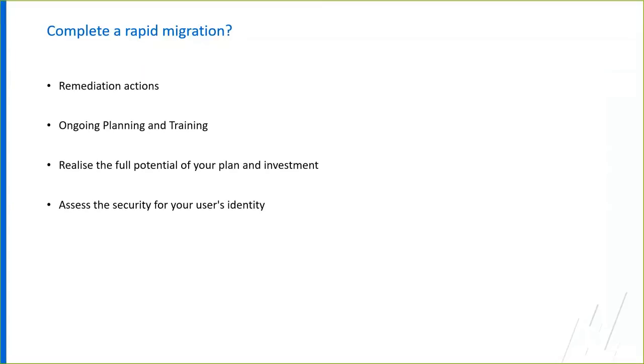Ongoing planning and training. A major reason employees could be tempted to switch back to the ways of the old, undoing the investments you've placed in your rollout and your project plan, is a lack of training. You can't assume that users will simply log in and become pros. Even the most savvy users may not be aware of the huge variety of built-in tools within Microsoft Office. Although Microsoft automatically alerts users to new features and provides guides and prompts, the team managing your Office 365 onboarding checklist should keep an eye out for these new updates and monitor user adoption. I'll discuss a way that you can report upon users' activity later.